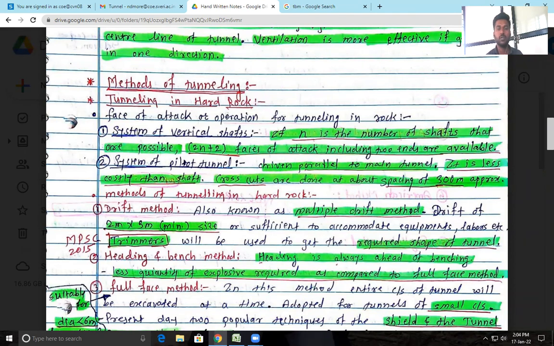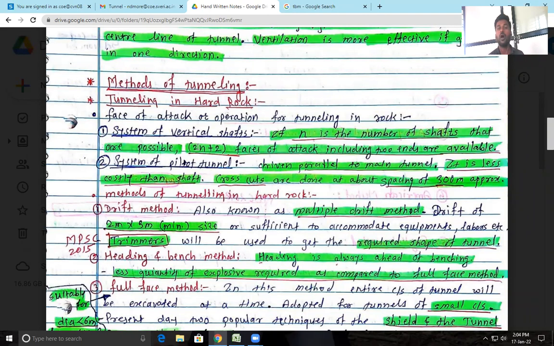So the first one is the system of vertical shafts. In this system, if n number of shafts are possible to drive, then 2n plus 2 faces of attack are available, including the two ends. Suppose we have constructed n shafts, how many faces are there for attack?